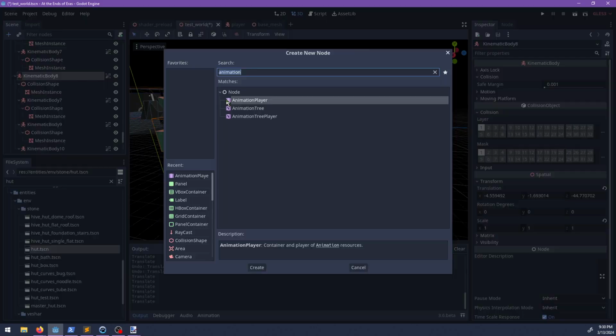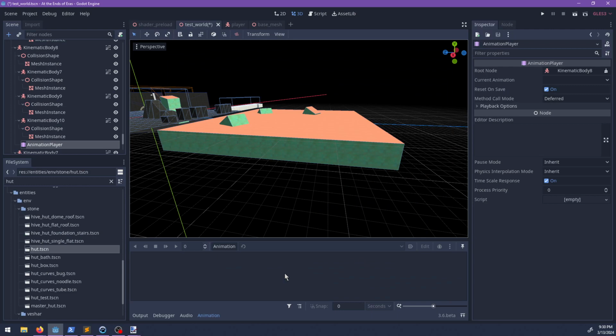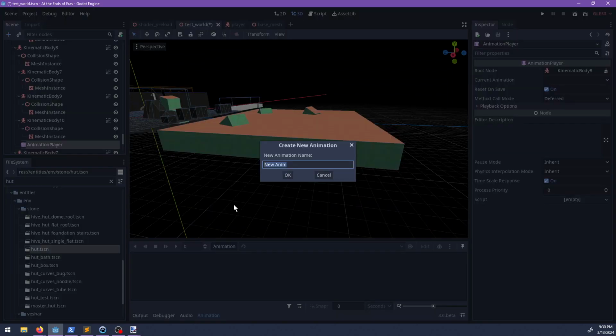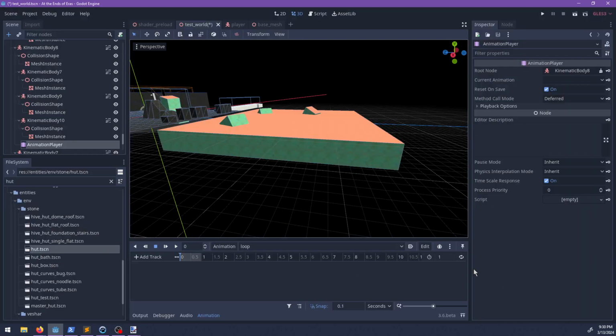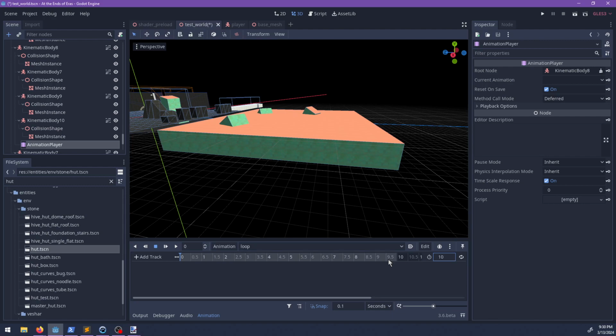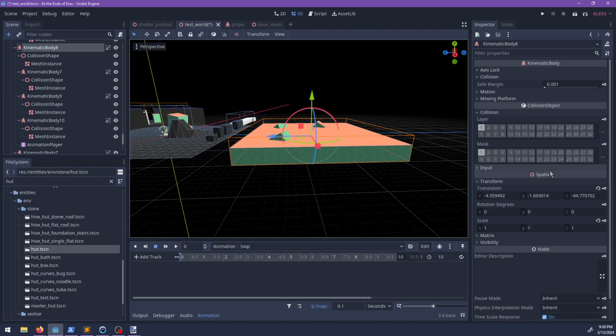So let's see this thing in action. So animation player, loop, and we'll have a whole 10 seconds of joyous looping around.